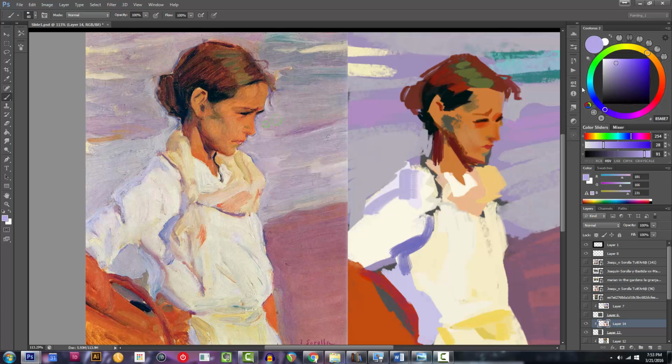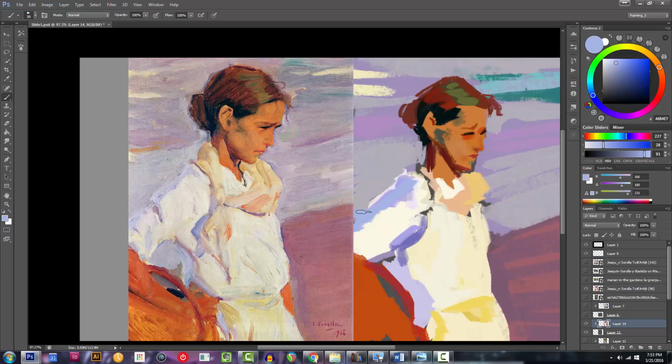I'm making this area even cooler by adding some blues. Maybe a bit less saturation and lighter in value.